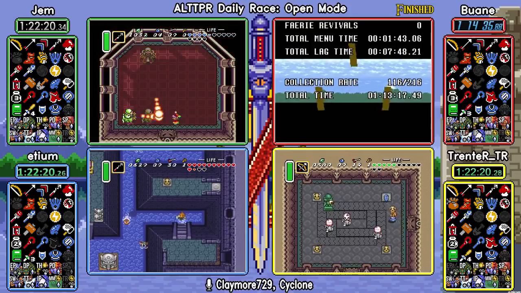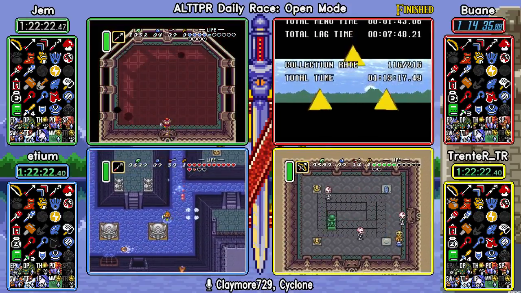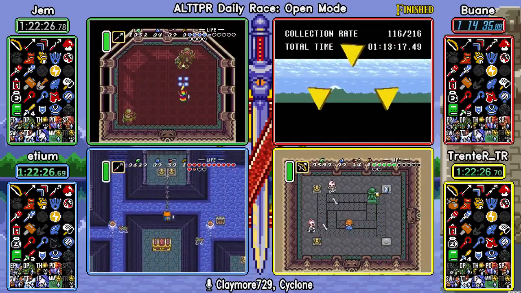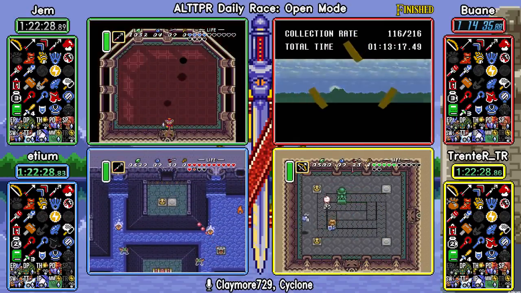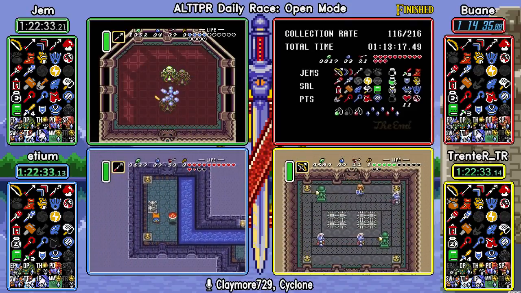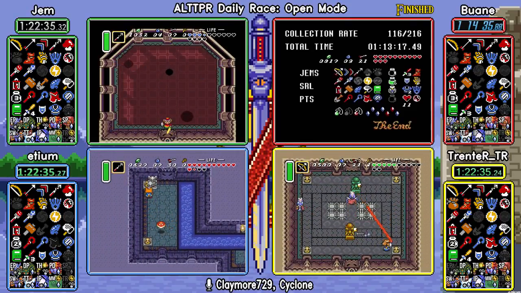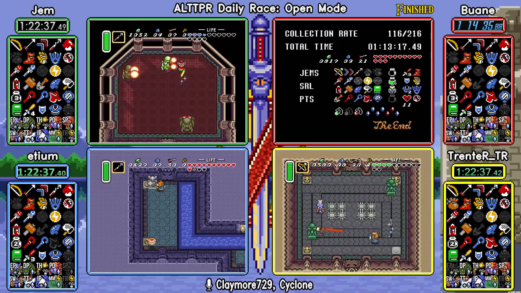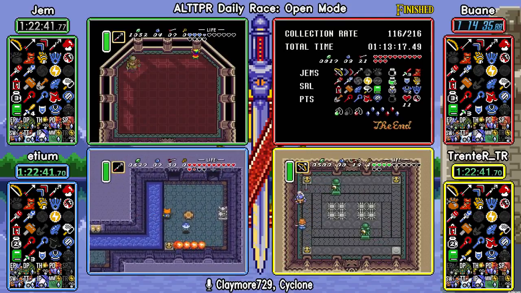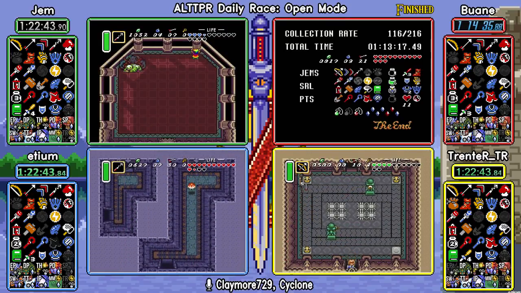So if you go left side first, do the Stalfos room, then go back to the right, you're at least guaranteed to be able to do those 4 chests. More often than not, it's going to lose you time versus somebody who's just doing the standard route, but you very rarely get really wrecked if you just do the 4 left side chests first, then do the right side, and then back to left. So it's kind of the lowest amount of variance.